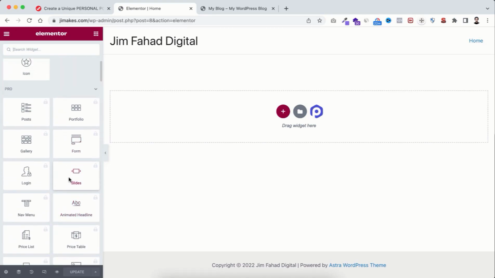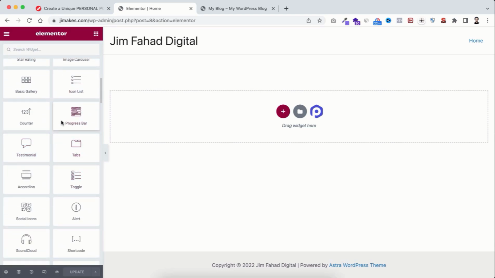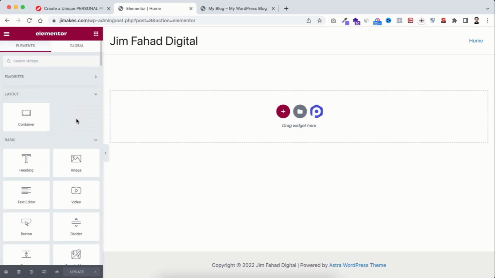Also if you scroll down here, we can see some pro widgets. So if you wanna use any of these widgets or elements, then you need to purchase the Elementor Pro version. But in this particular tutorial, we won't be using any pro elements. So here I'm minimizing the pro elements or widgets. We will be only using these free elements or free widgets. Okay, then on the right side, this is our website canvas. And everything we need to do, we just need to drag the elements from left side and drop it to the right canvas here. Let me just give you quickly some examples.